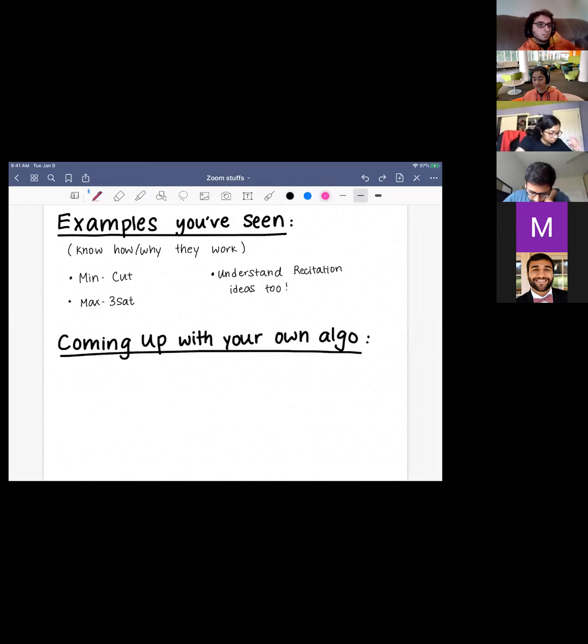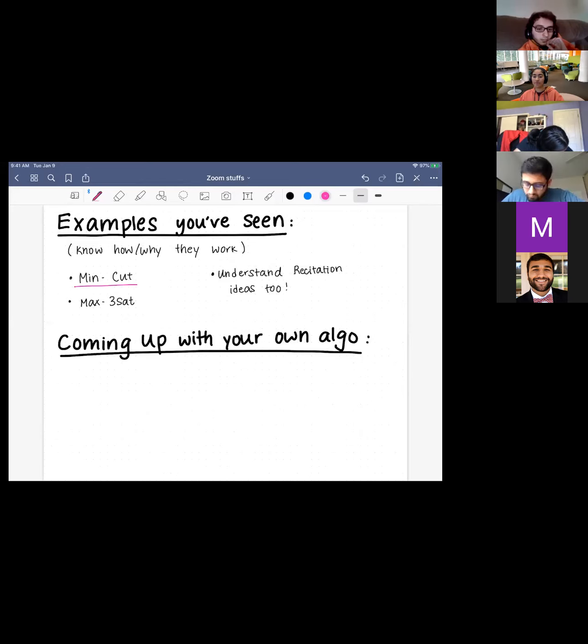I would say the analysis for min-cut is pretty involved. You guys had a homework, which is basically like, redo the analysis of min-cut with a slight tweak. And the reason for doing that homework was just to force you to go through the analysis of min-cut. It has all the possible steps that you would need. It has probability in there, it has the chain rule, it has boosting. So just make sure you know all of those steps.